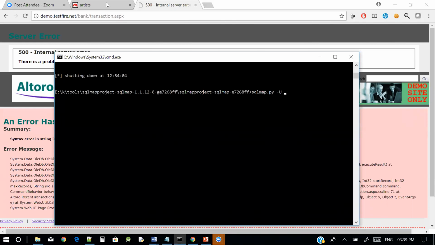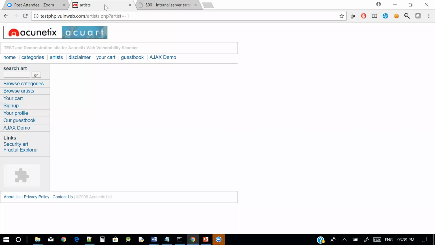Similar to demo.sfi.net, we have one more application that is vulnerable to SQL injection. I know this application is vulnerable, but I'm not in a position to retrieve much information, so I'm making use of tools like SQL map.